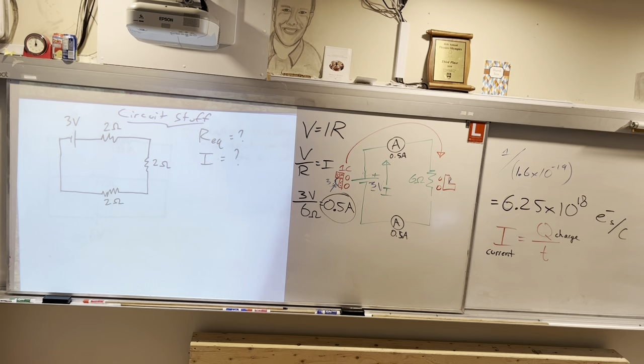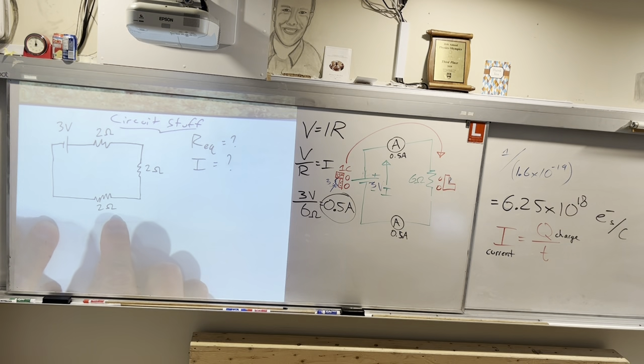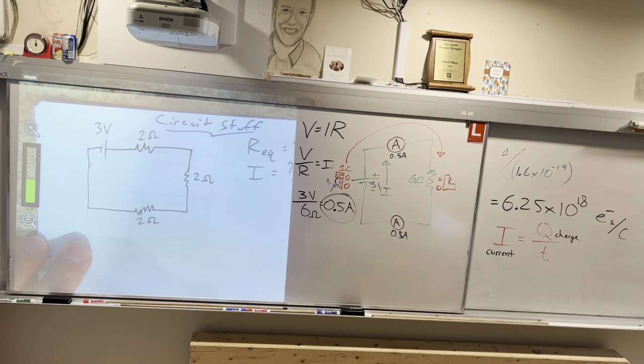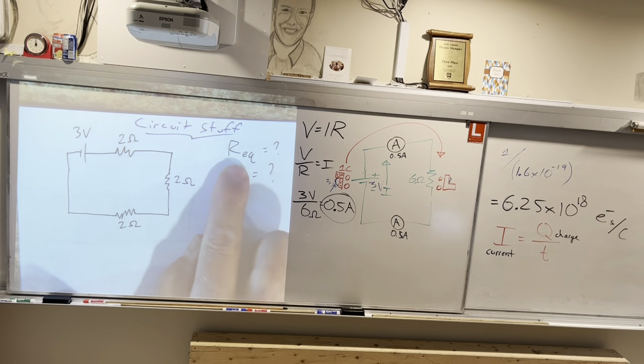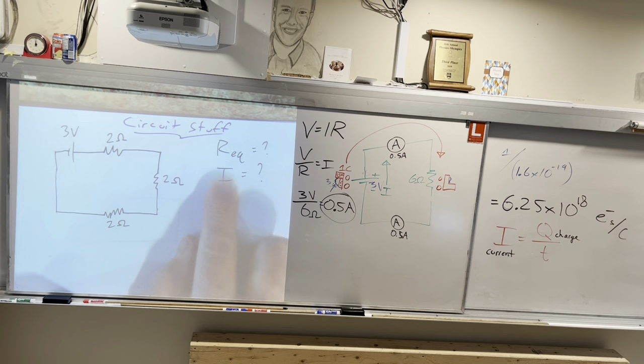Of course, unfortunately for us, it doesn't stay so simple. We can add resistors and/or loads to our circuit. What would you guess is the total resistance of this circuit? 6. It is 6. So if your resistors are added in series, it's just more resistance. You just add it up. And so when I say Req, this is called equivalent resistance.